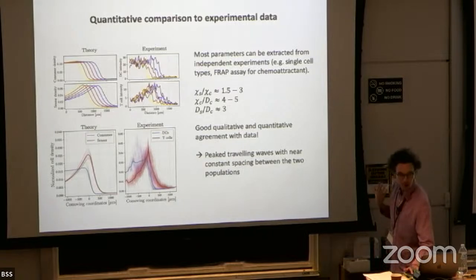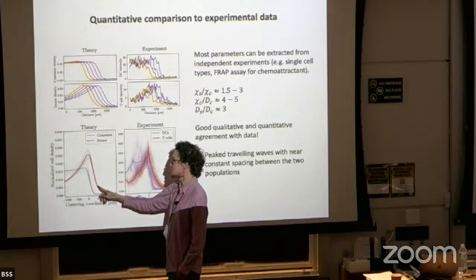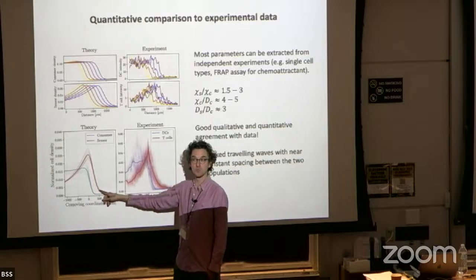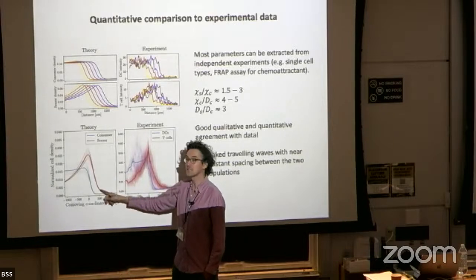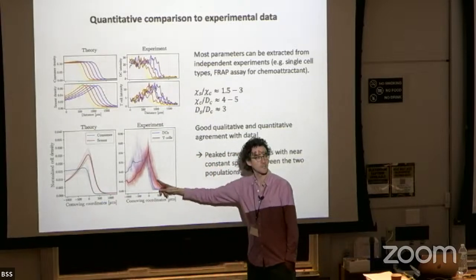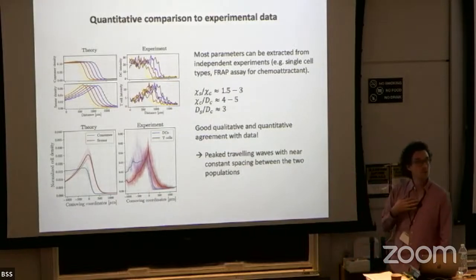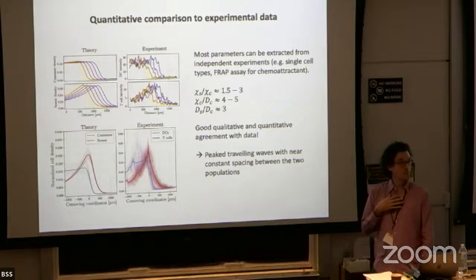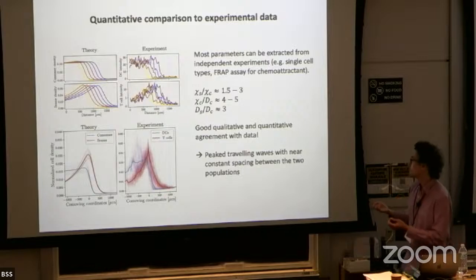I don't want to enter too much into the details of all of this, but you can make quite a number of predictions. For instance, you predict that this decays exponentially with a much broader tail than this one, because this is controlled by diffusion. You predict that the exponential decay here is 3 times the exponential decay of this one, and it's also very close to what you see in the data. So there are quite a lot of features of the data that you can understand from this really simple Keller-Segel type model, which seems to validate that you can understand quite a bit about these interactions and the presence of a traveling wave through this.